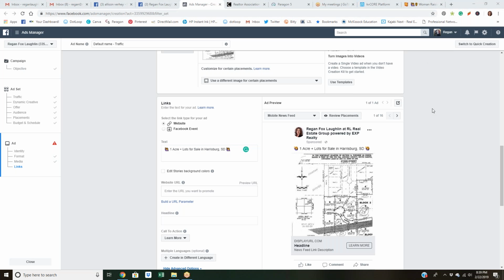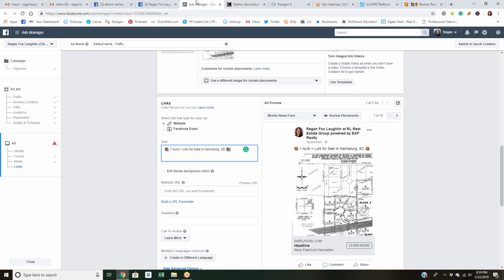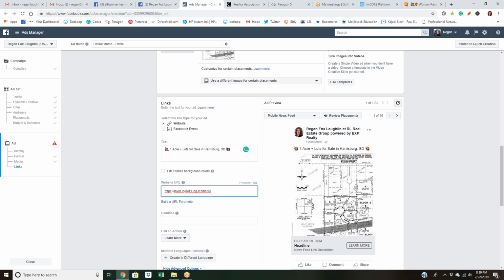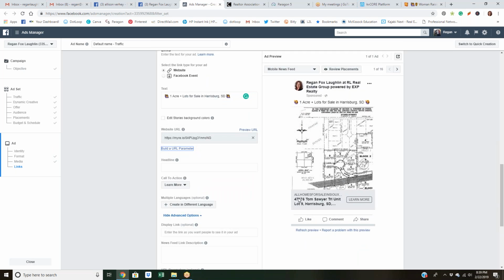So then what I'm going to do is I'm going to go back to KV Core because I need to grab this link again. So again, I've copied that link. I'm going back into Facebook ads, and then I'm going to paste that link right here where it says website URL. Then it's going to update, and now you can see all homes for sale in Sioux Falls. You guys can see the web address, and then you can see this is the lot specifically that I'm advertising, lot 9, okay?